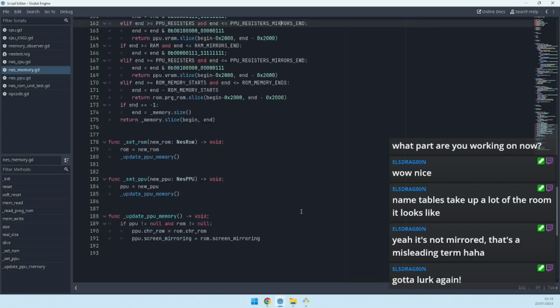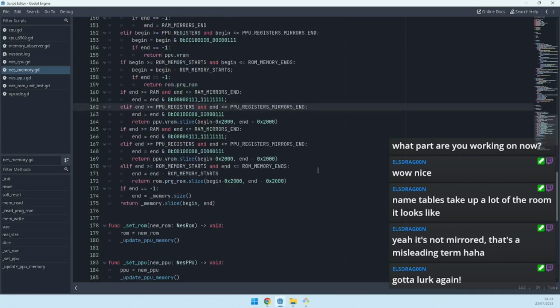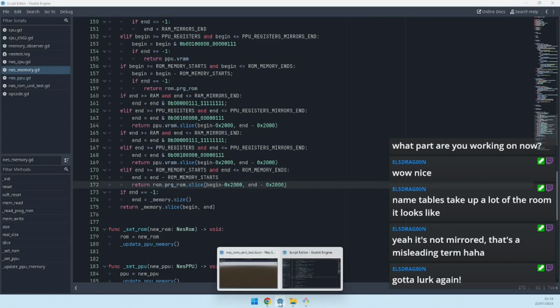Okay. But I wanted to check the CHR ROM, not the RAM, not the name tables.